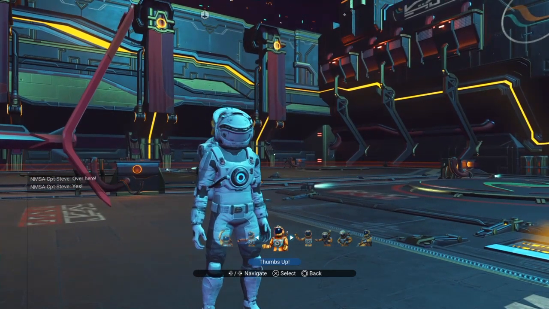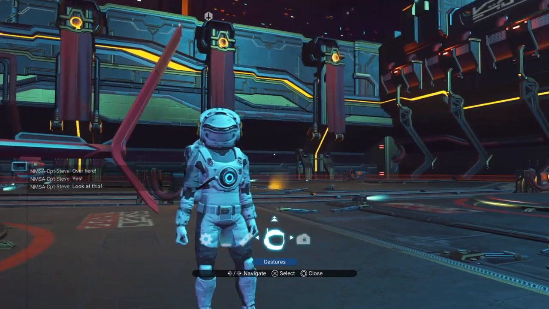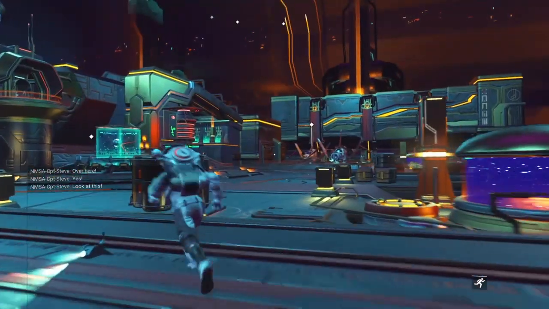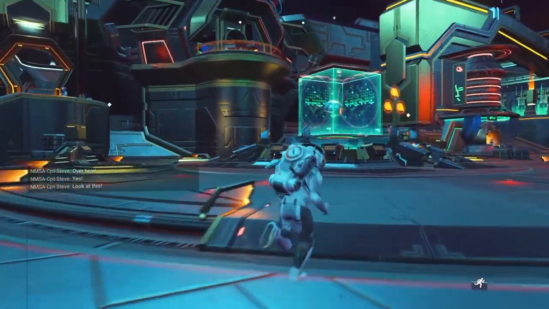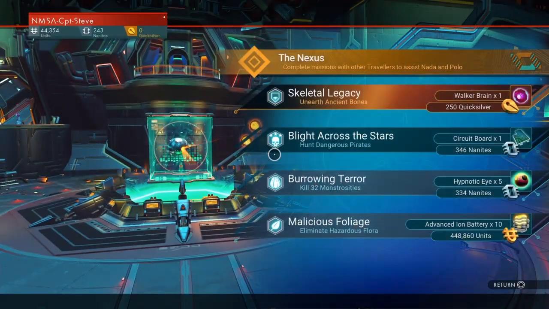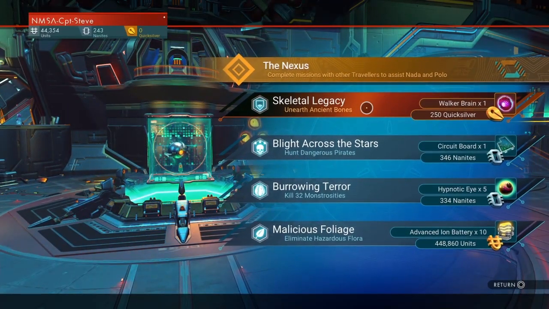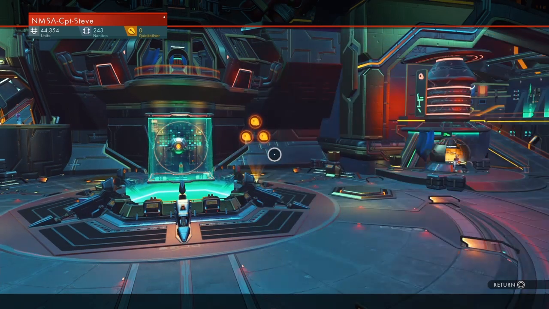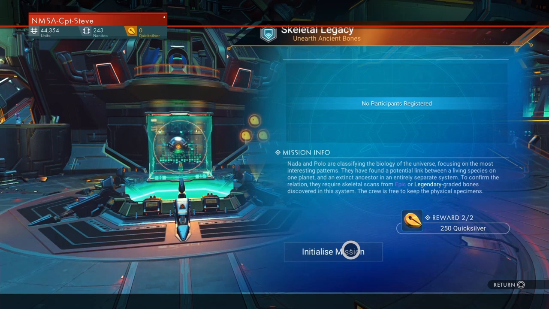I've been talking about ancient bones for some time now. The quickest way to find ancient bones in the verse is to head on over to the Nexus inside of the anomaly. So I'm just going to leg it over to this giant blue glass box, interface with one of these terminals, and hopefully, there you are, unearth ancient bones. It's there. Fantastic. If it's not, you may have to wait. It may not be at the top of the list. It could be somewhere in there, but I'm going to get quicksilver. So double bonus. Heck yes.